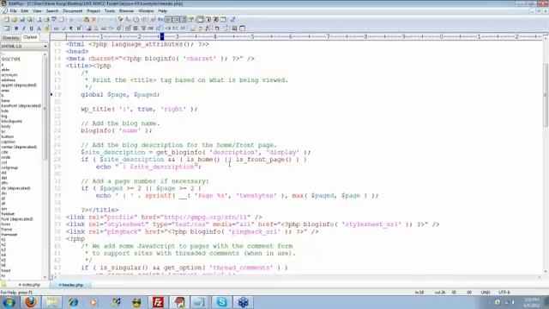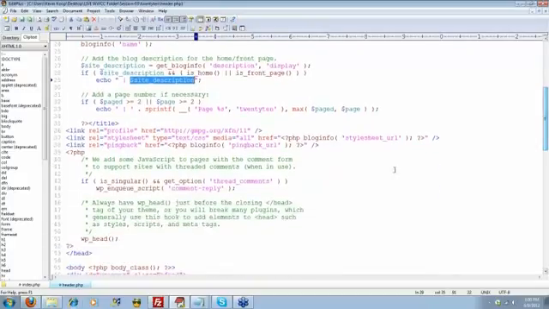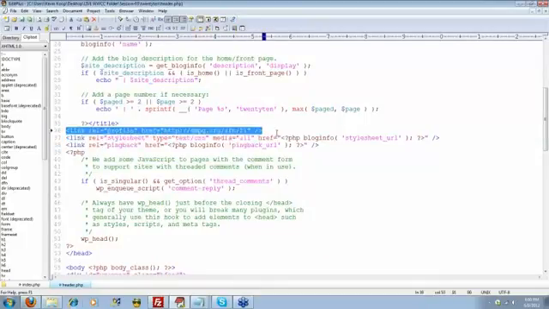You can see that if it's the front page, which is right here, if it's is_home, is_front_page, then it's supposed to echo the site description. This is a value that is indicated or stated inside of the WordPress settings. That site title inside of WordPress is called the site description as far as the variable is concerned. Whatever you enter into that field inside of WordPress, it then outputs, and the list goes on. There's some other link information that you don't really need to understand. You can just simply copy and paste.